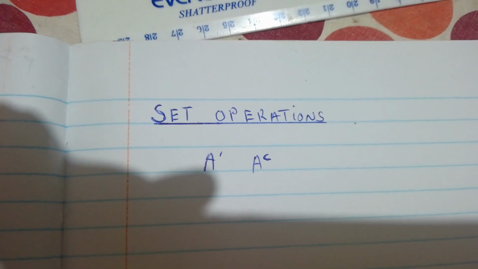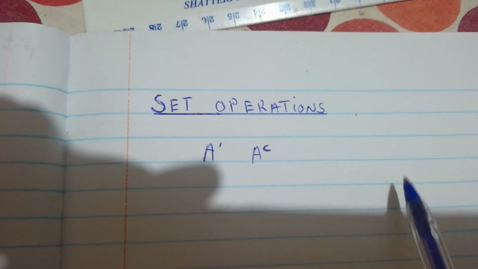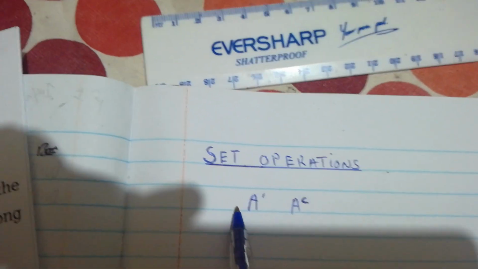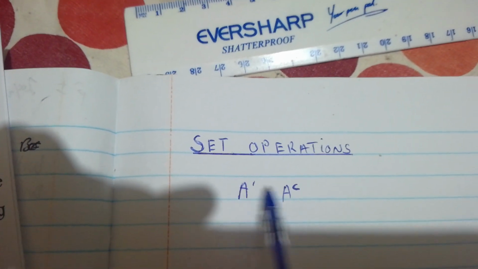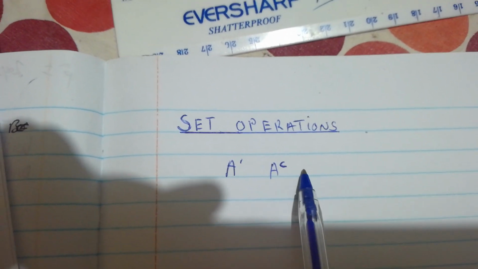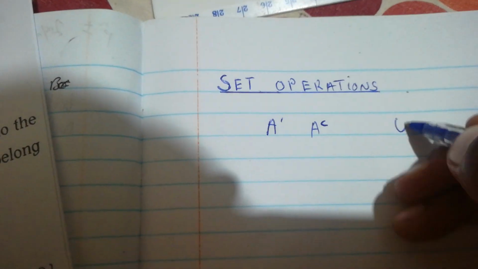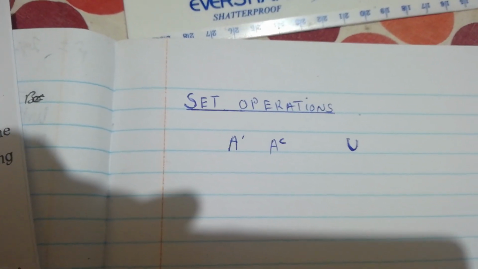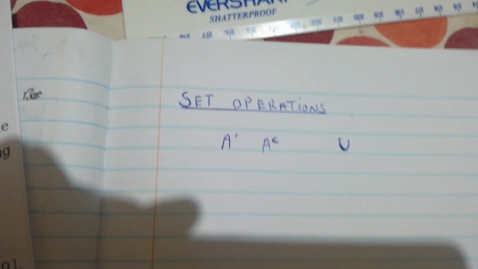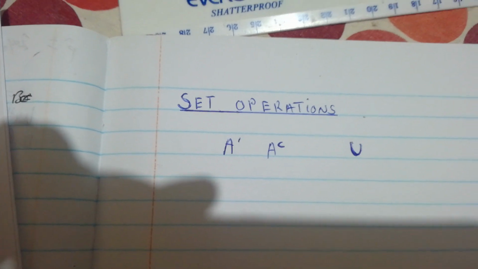Now, a complement of a set, which is denoted by either of these, either with a c on top or the other one. So a complement of a set, we'll say set A in this case, with respect to the given universal set, and usually the universal set will be denoted by the letter U, is the set of all the elements or members of the universal set that do not belong to A, right?